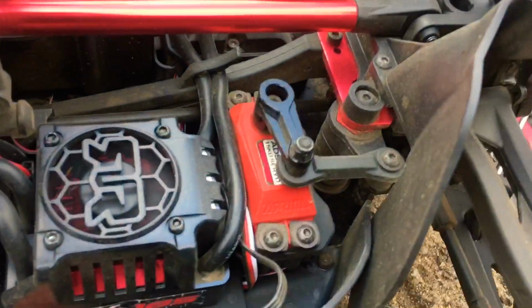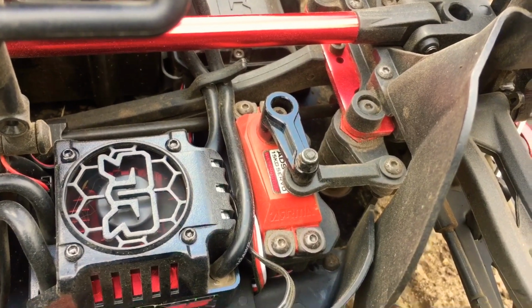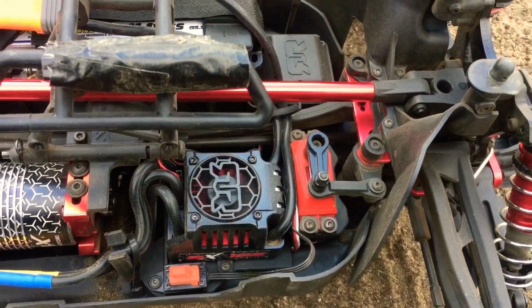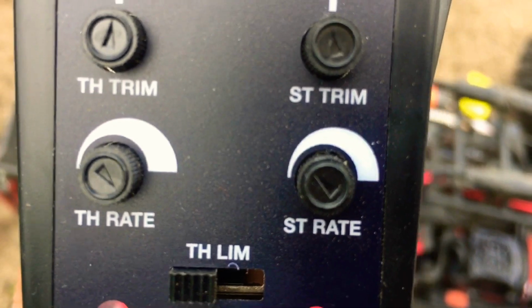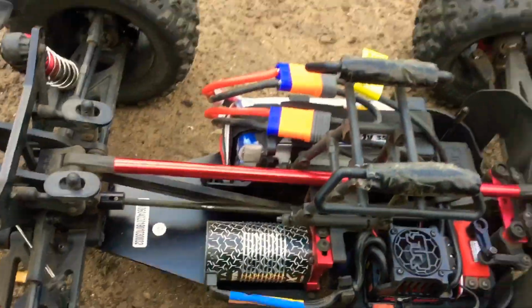There's a slight little problem. As soon as I started it up, I just tested it with the steering. Watch the steering move. The rocks forward and backwards. Put a steering rate down. It's still doing it. Well, let's see anyway.